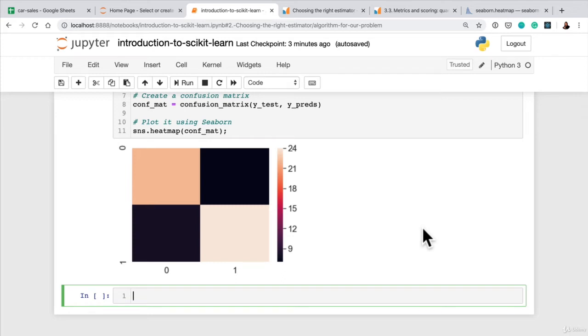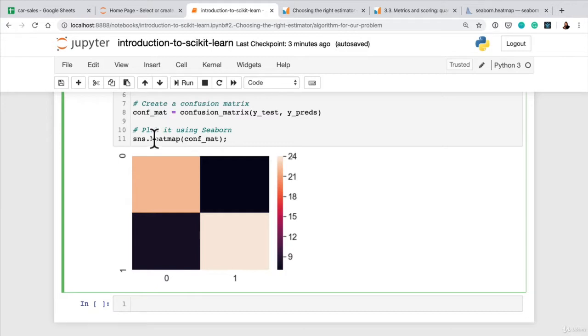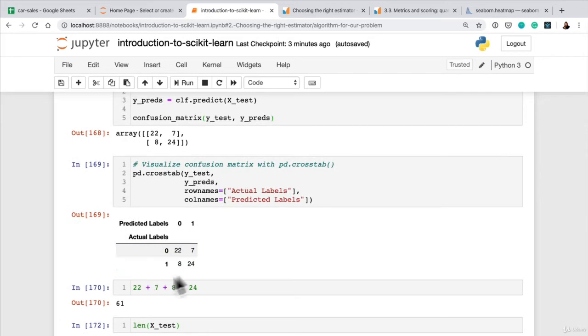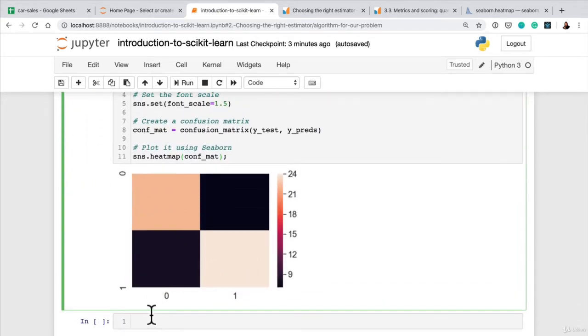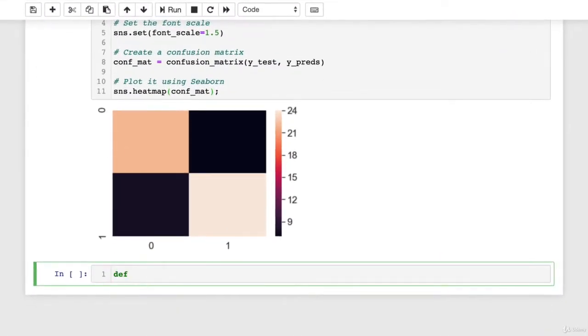Welcome back. And in the last video, we saw how to create a confusion matrix with Seaborn's heat map function. But right now, our confusion matrix using Seaborn is not really offering much. Like, it's blank. I'm better off using crosstab up here. But if we wanted to make it a bit more visual, what we might do is add some information to this and functionize it. Because if we want to plot multiple confusion matrix, it's good to have it in a function. So let's make it plot confmat.